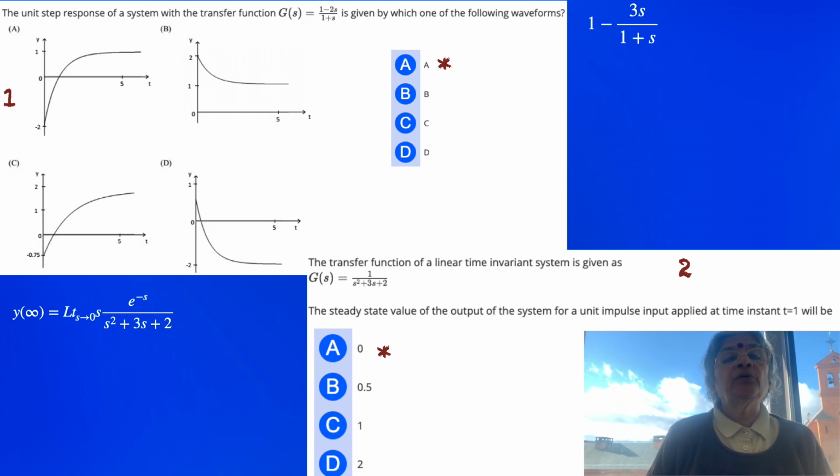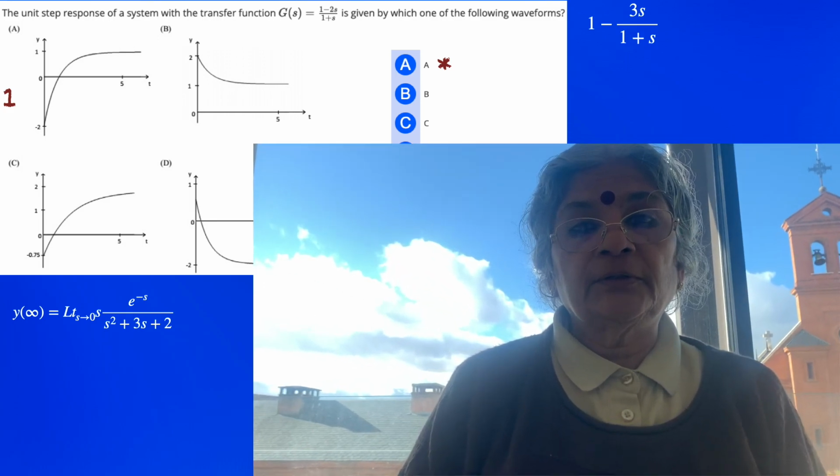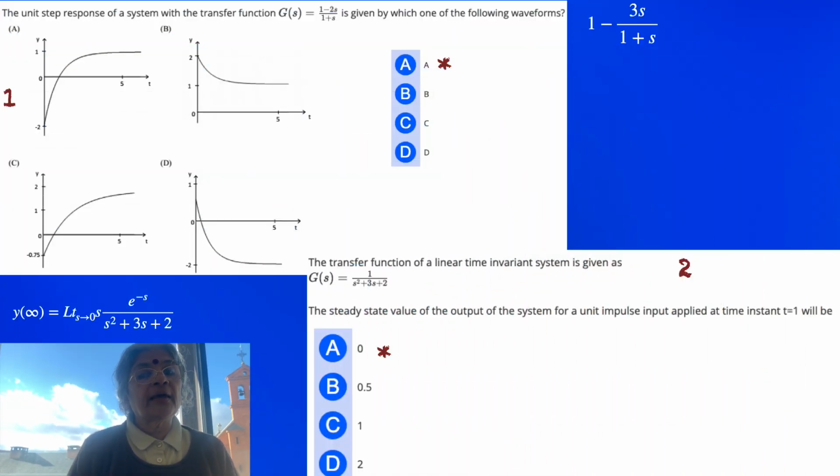So at t equal to 0, 1 minus 3 into e raised to minus t is going to be -2. No doubt about it, and that's all. Option A is going to be correct. That's all that we need to realize. That is, the curves are exponential; they are building up. Of course, the Laplace transform tells us that they are building up curves. So A and C happen to be the candidates, but at the same time, at t equal to 0, you get 1 minus 3 into e raised to minus t, so it's -2 at t equal to 0.